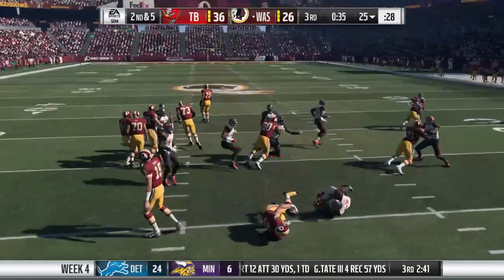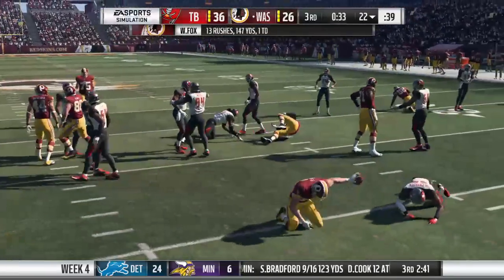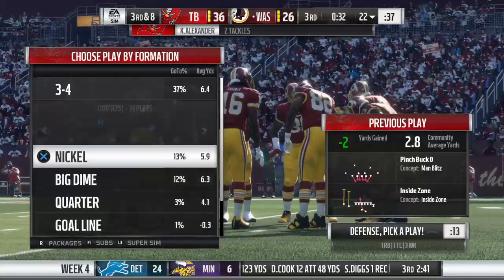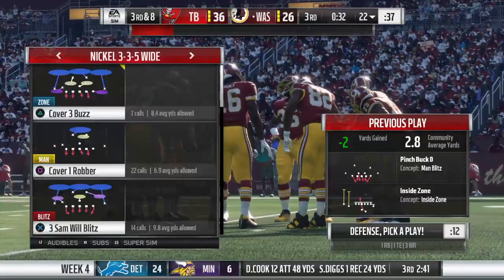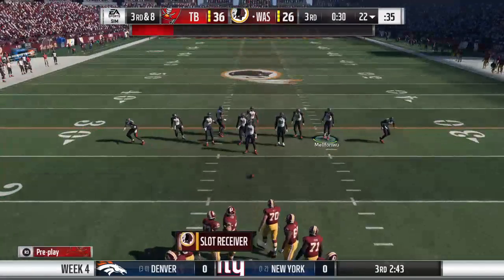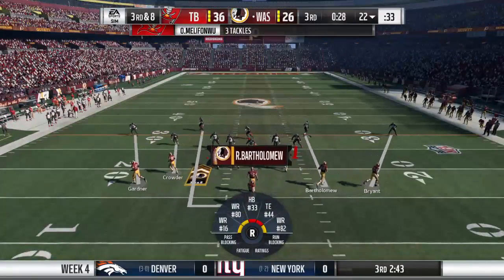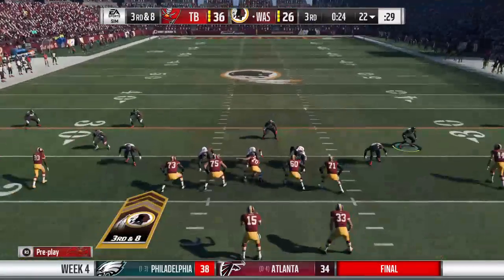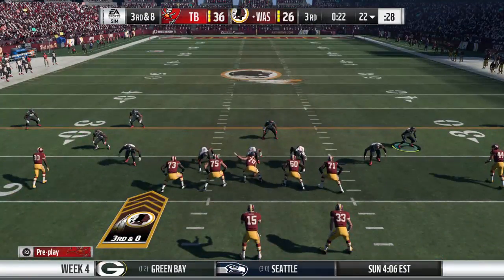They'll run it now out of the gun. And maybe a measure of revenge there. He's had his way in this one, but this time they get him behind the line. Call it a loss of 2 on the play, and it'll be third down. But if these guys are going to chop into that deficit, they've got to do a much better job in the run game. Caught behind the line of scrimmage, no yardage to be found.